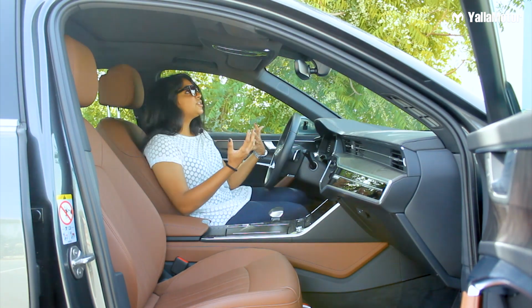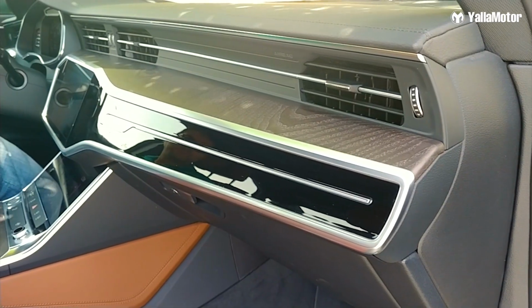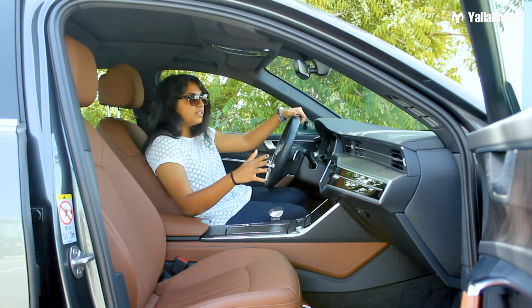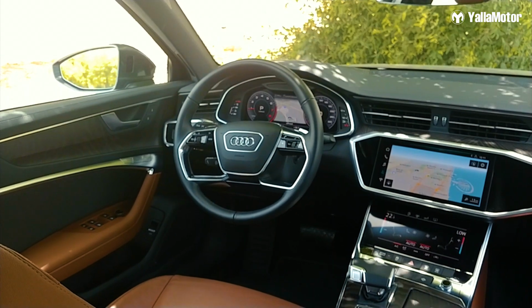And overall interior feels, this does feel luxurious, yes, but what I probably don't like would be the little bit of plastic here, which looks a little off. It doesn't really go in sync with what's going on here. But other than that, I do like the cabin. It is a really good feel. Let's hop over to the back now and talk about how it feels sitting in the back seat.